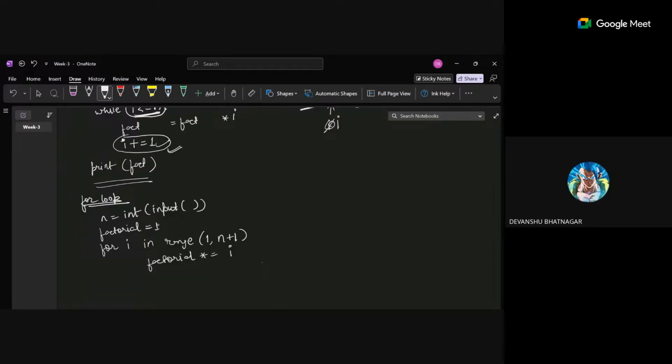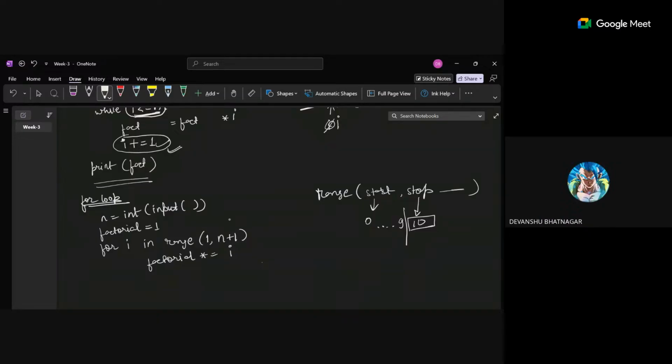Sir, can you please again explain the n plus 1 reason? See, when we mention start and stop in the range function, there is also a step, but let's not look at it right now. When we mention start, it will start from exactly this point. Suppose I mention 0 for this, it will start from here, but it won't touch the stop value. Suppose I mentioned 10 here, it won't take the value 10. It will just stop before this, which means it will go till 9.